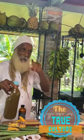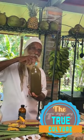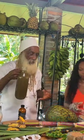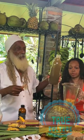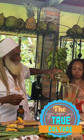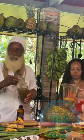We are putting in liquid sugar. Come on with the white chocolate. Cane juice. Fresh cane juice. We put 2 cups of fresh cane juice with the white chocolate.